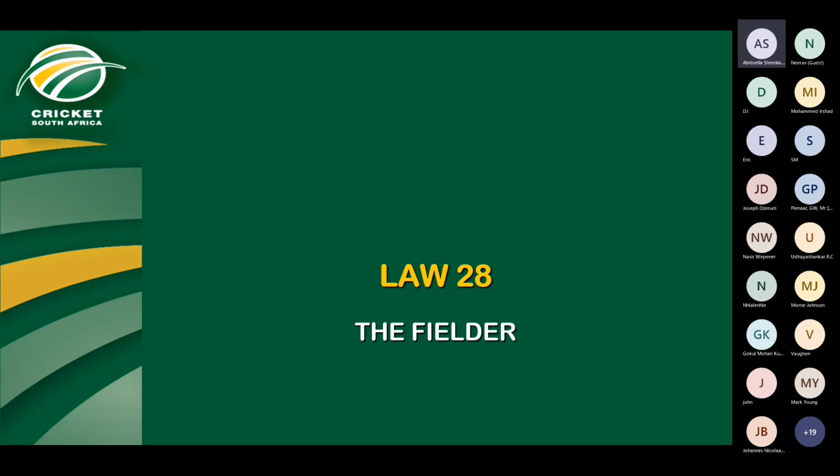So to summarize, you call and signal no ball and dead ball if the no ball law gets activated. For example, the bowler pitches the ball off the pitch, or the bowler pitches it on the pitch and it bounces the second time, and now it starts rolling off the pitch, and the striker now needs to leave the pitch to play at the ball. So again, the no ball law gets activated. Let's say the ball bounced twice, or more than once, before reaching the popping crease, and then the striker left the pitch to play at the ball.